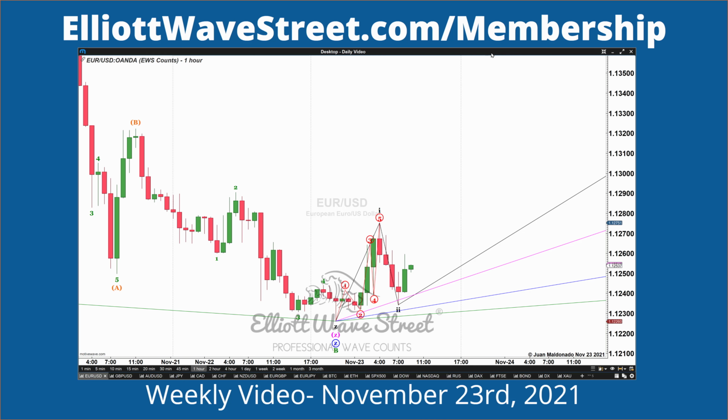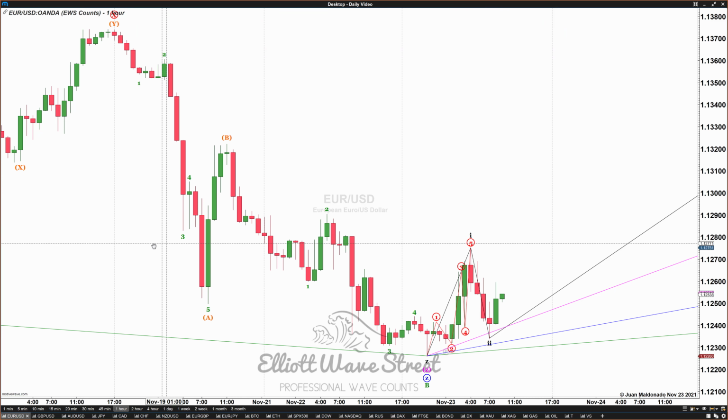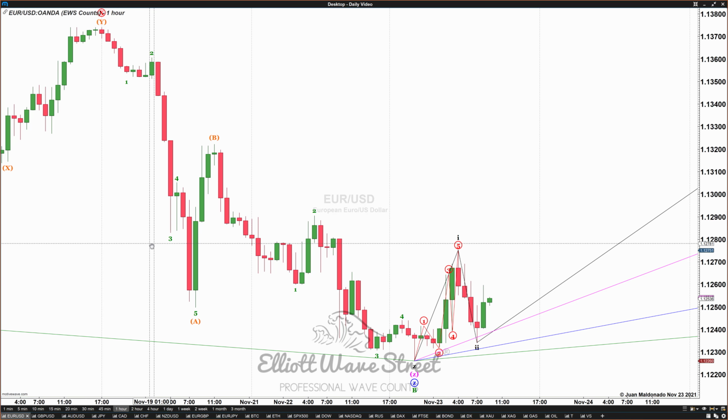So here we are on the euro. This is the live market, and the price has been bouncing several times from the lows. So actually I'm going to make my first attempt to go with the trend. I'm buying the euro. I already notified my clients what I'm doing, and let me show you the strategy and let me show you the risks, and we are going to make a deep analysis on the dollar to understand what's going on. But my trade on the euro is to go long.